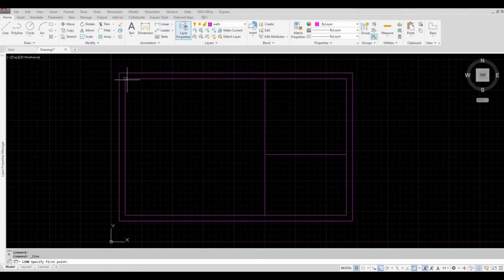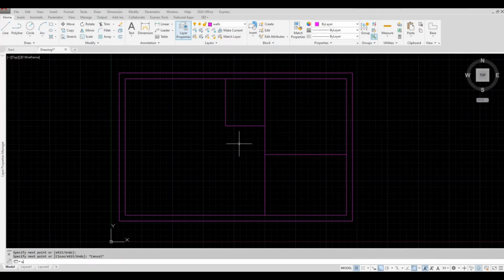I'm gonna go to this endpoint without clicking. I'm gonna put in 17 feet. And then I'm gonna type in 8 feet, 1 inch. And then I'm gonna close it out. And then press escape to exit the command.